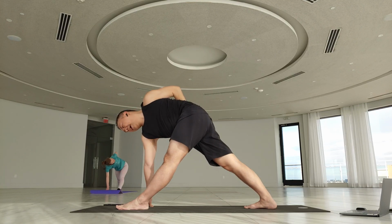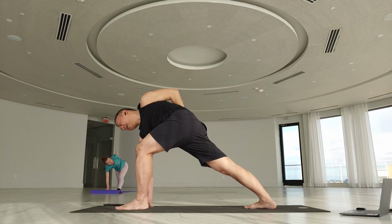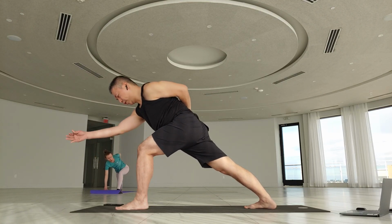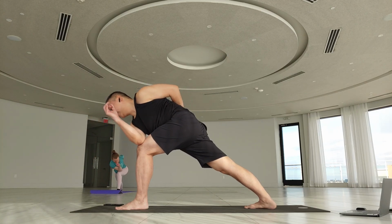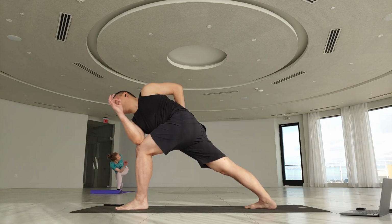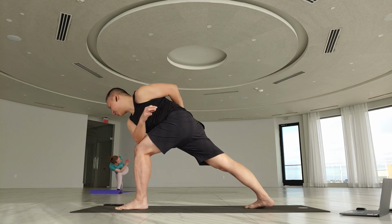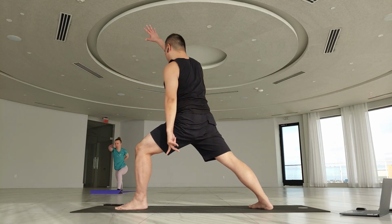And keeping your right hand on the floor, bend your left knee. So it's a revolved side angle with a half bind. Then pick up your right hand, hook the right elbow to outer left knee. So another variation of your revolved side angle with a half bind. On the inhale, circle it all the way up and around.